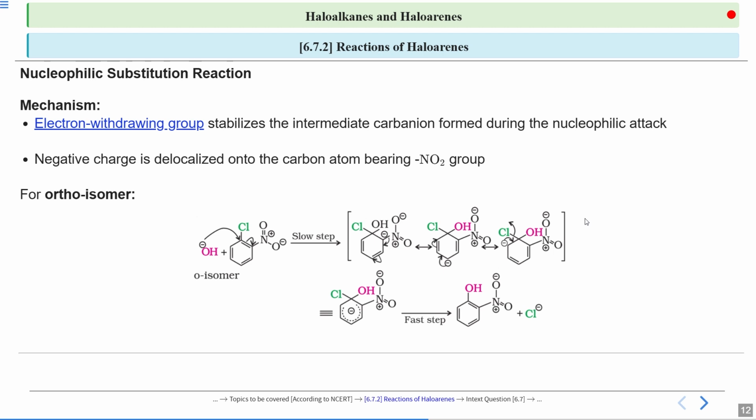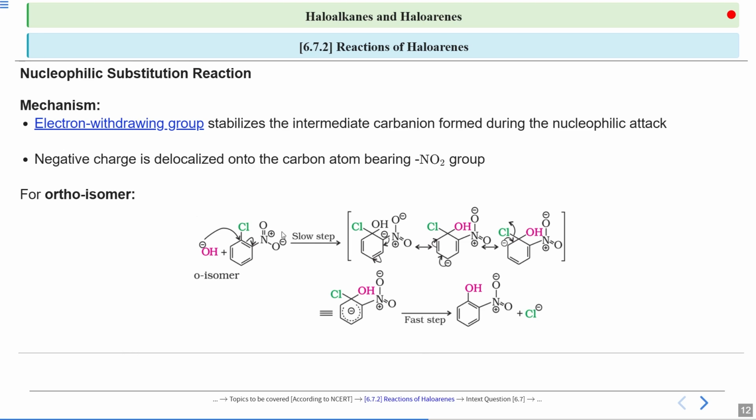So this is an intermediate state where this resonance is happening, and you can overall show it with this structure. All these steps are equivalent to this structure, where we are showing that the negative charge is delocalizing over the carbons, including the carbon at which the NO2 is present, and you get this intermediate. And after that, after the removal of chlorine, this is a very fast step, the chlorine will be removed and you will get your stable product as this, where at the para position we have hydroxyl and at the ortho position we have the NO2 group, and chlorine, or you can say chloride ion, will be removed from the reaction. This is a fast step. Okay, so what is happening?